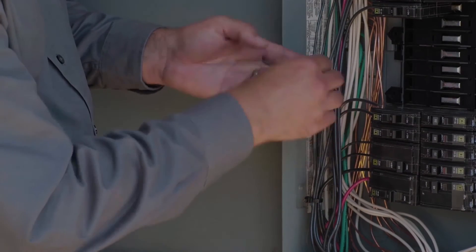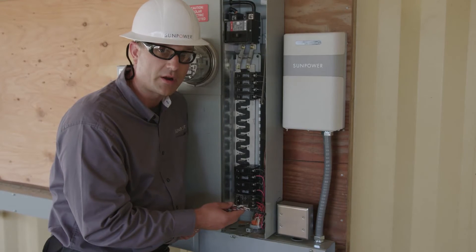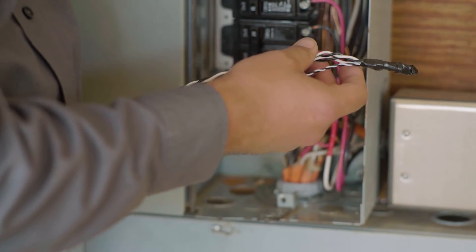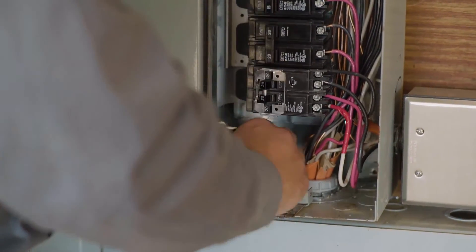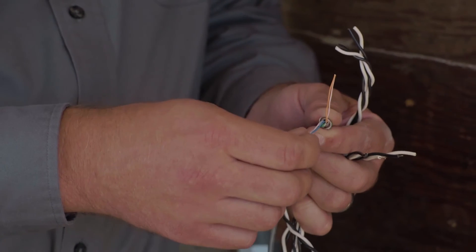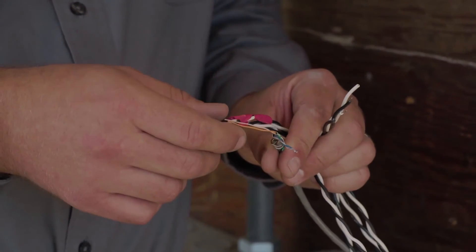This is an L1 conductor, this is an L1 conductor, this will be an L1 conductor — just following the panel board. Now that my CT leads are marked, I can go ahead and route all of my CT leads together to the PV supervisor. This would be a good time to bundle up your revenue grade CT leads along with your consumption CT leads, so that you can route them all through the same raceway. If you need to extend your CT leads, use a twisted pair conductor. In this case, we're using CAT5 to extend our leads, using orange and orange-white to extend my L2, and blue and blue-white to extend my L1.